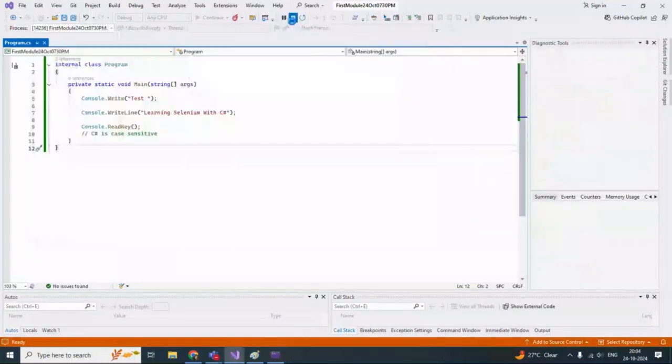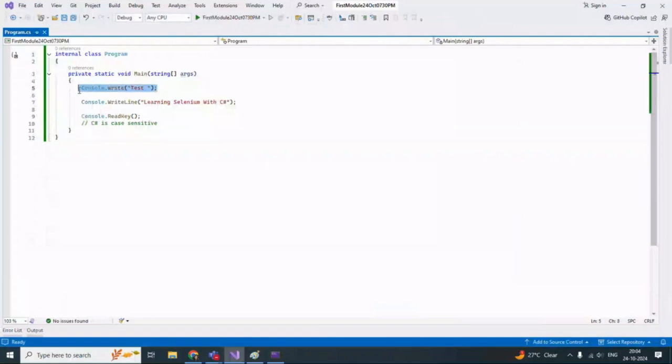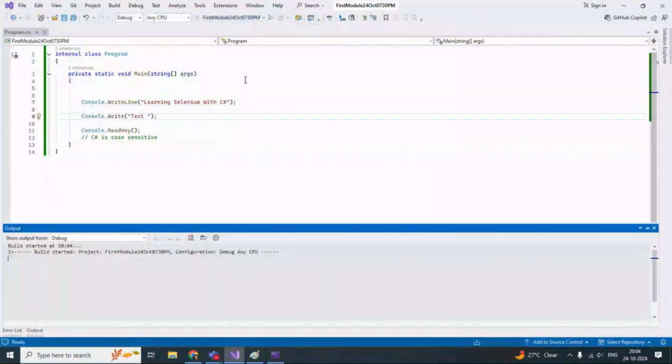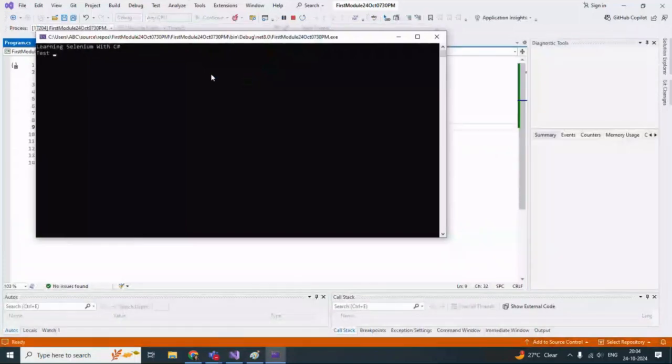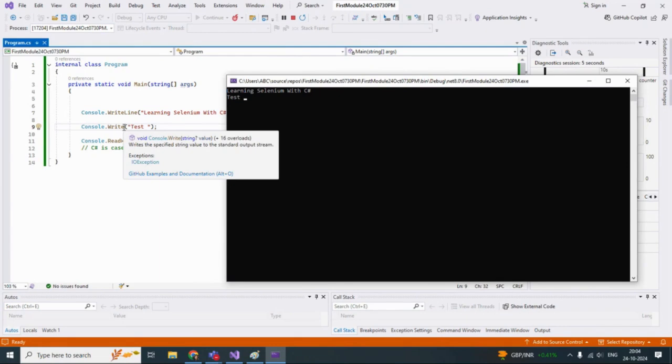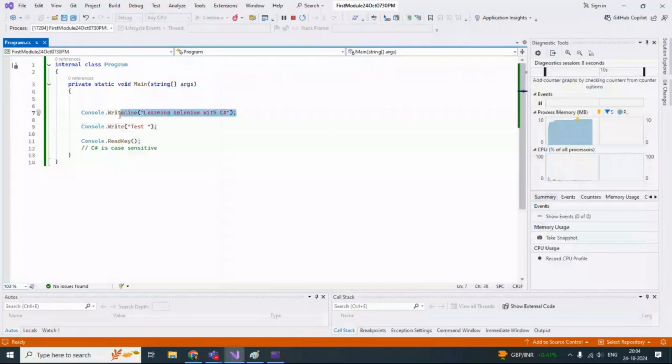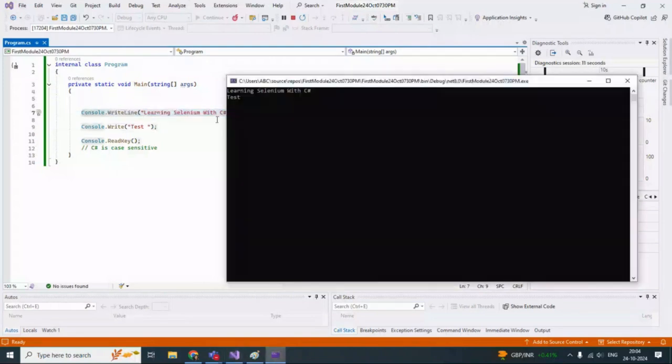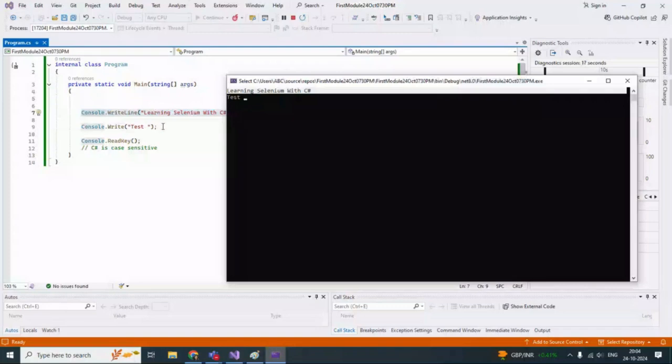But if I use Console.WriteLine and run my code again, now you see test is on a different line. So this is a different line. WriteLine takes the whole line, and the next write is on the next line.